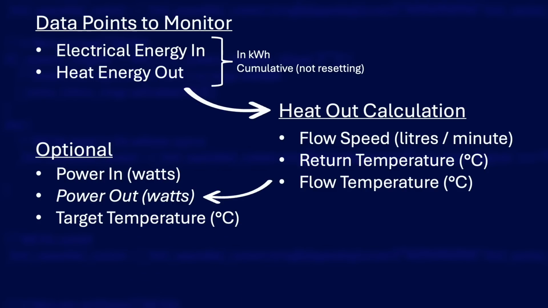Now this can either be the target temperature of your room, so your set point in the house, or it can be the target flow temperature. I use the target flow temperature personally because that can vary due to weather compensation settings on the heat pump, and it's quite useful to see in the graphs how close the actual flow temperature is to the target temperature.